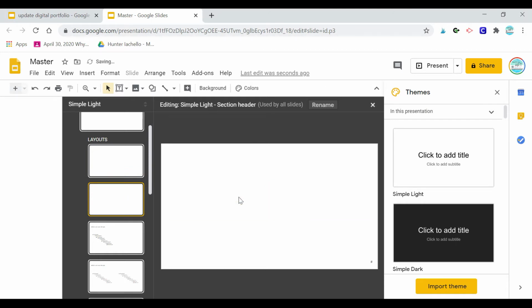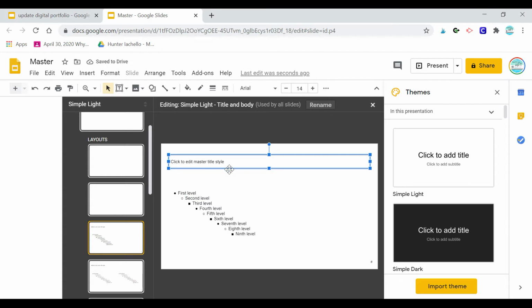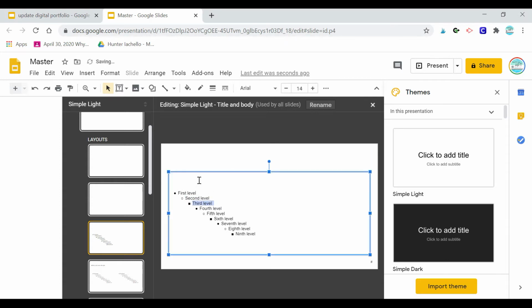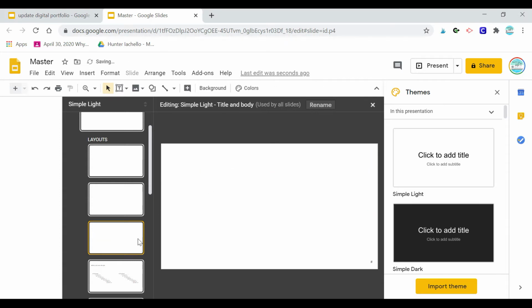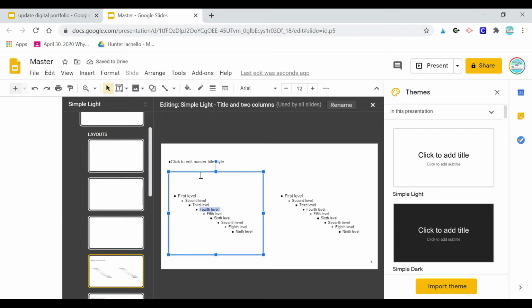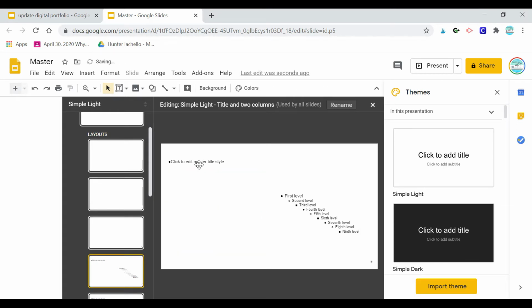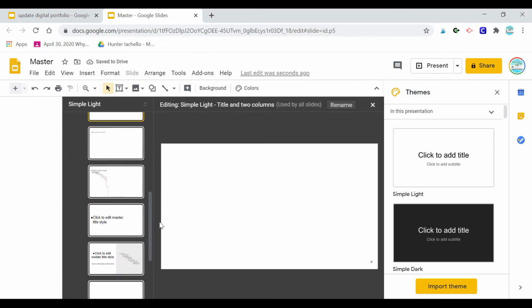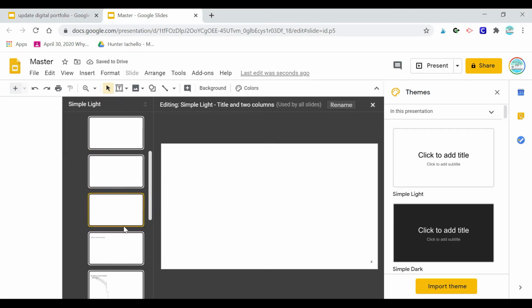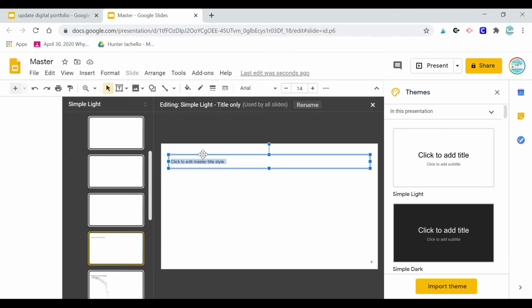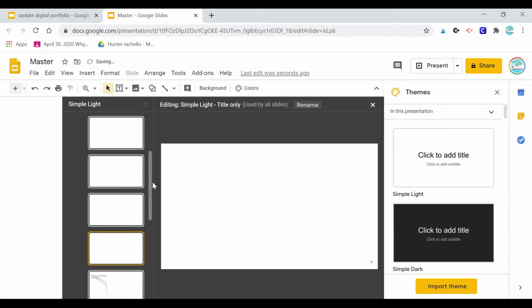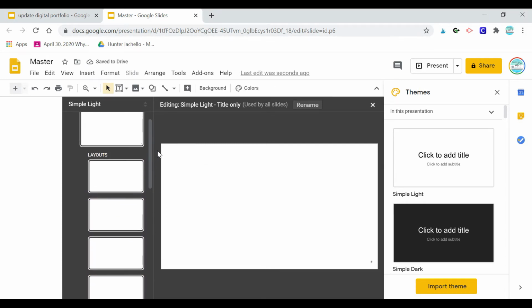So I'm just kind of cleaning these up so that they're all blank slides. It's up to you. You can leave them. I'm a little anal and I don't like seeing them. But if you don't want to spend the time doing this, it's a little bit tedious. It's fine if you leave them there. So I'm going to just get rid of them because I don't like them. All right, real quick. All right, you know what? Let's just leave those there.